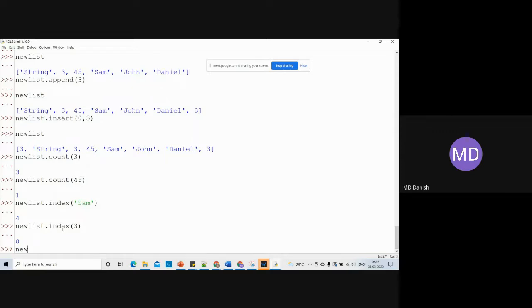If there are two words in the variable name, like new list, we either start the second word with a capital letter or separate them with an underscore. This is the industry standard. But here I just put it randomly, which is why every time I print it, I am typing a capital there. So remove: I want to remove Sam.